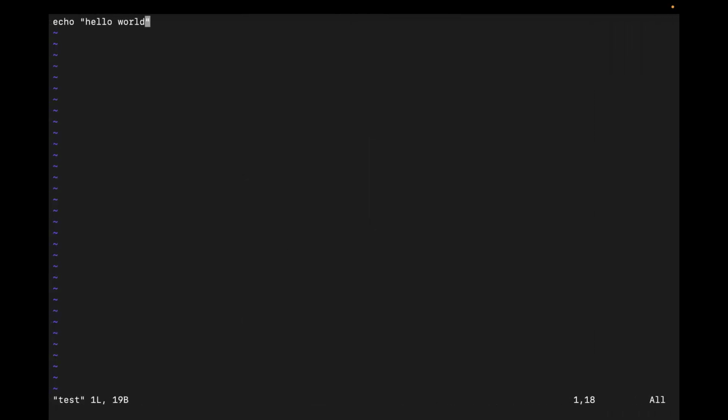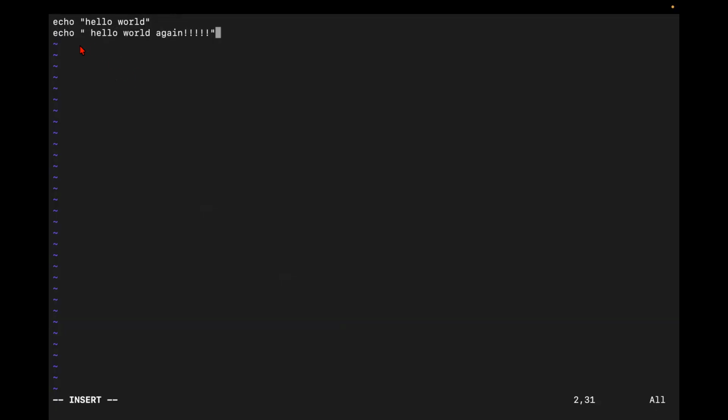So if you type A, it moves it to the right, and then immediately you can start typing again.